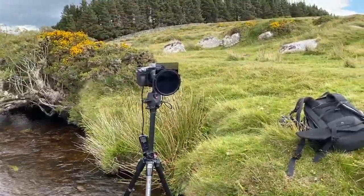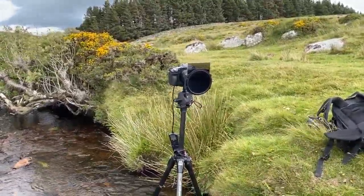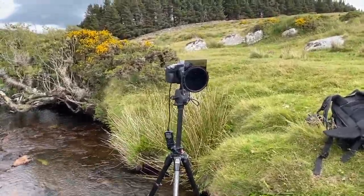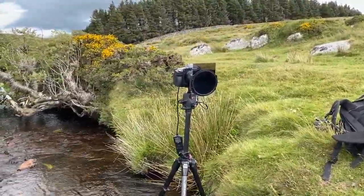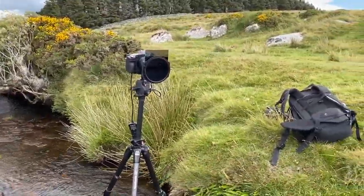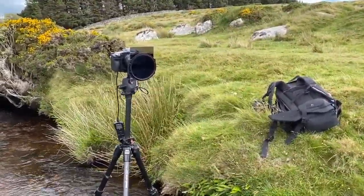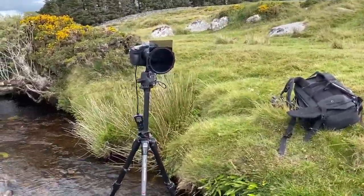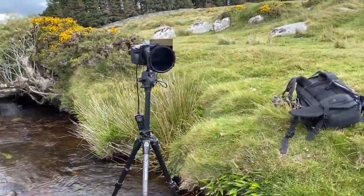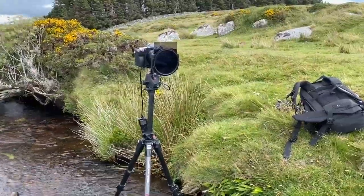I've also got the circular polariser on the front to reduce some of the reflections from the water. To be honest, I'm finding it really difficult to see with the LCD screen how sharp these images are. I did focus fairly close and then switched to manual some time ago, and I've no idea at the moment whether or not these pictures are in focus. The stand is all over the place because it's blowing so much. I've had to put the centre arm up higher than I would have liked — I'd rather not use it at all — but to get the height I needed, that's what I've had to do. I think I'd better go stand behind the camera in case it gets blown over.